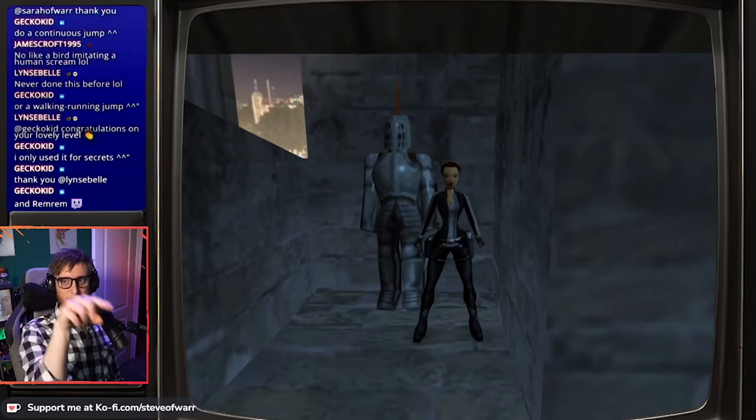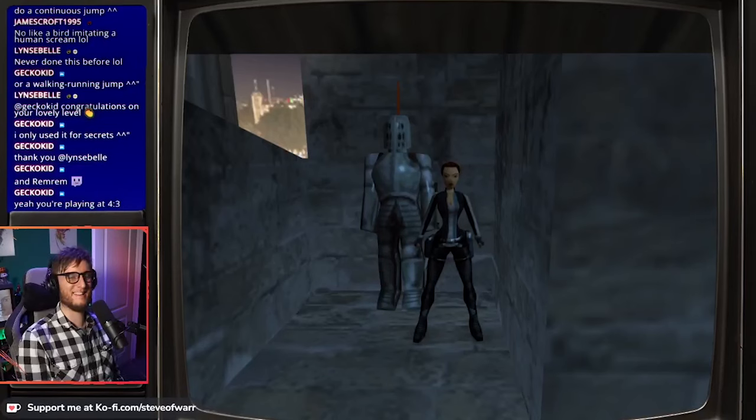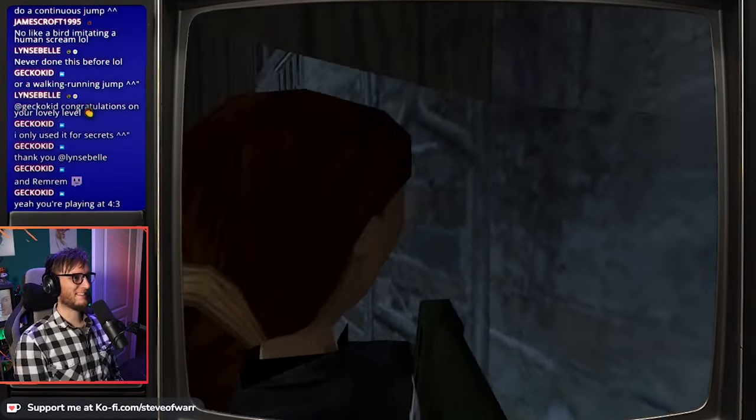It's a shame you can't stack it in this menu. Also, no radial menu. Why? I keep telling you, builders, put the radial menu from Tomb Raiders 1 to 3 in it. Please, it's so much better. So much better.